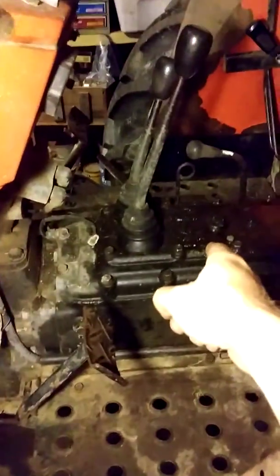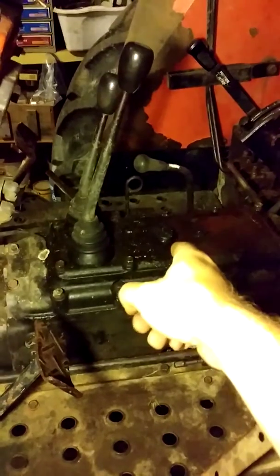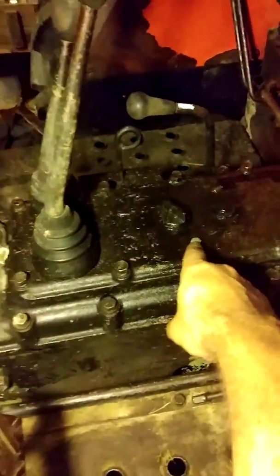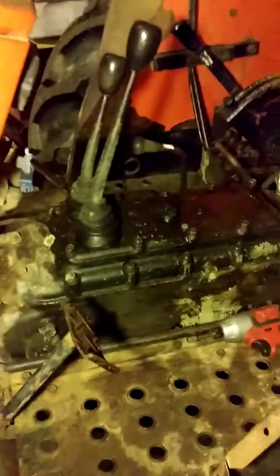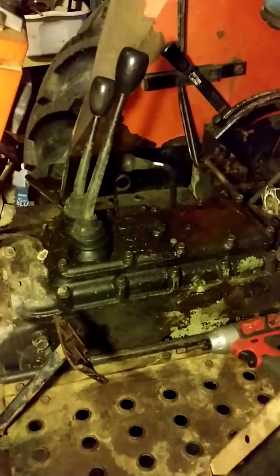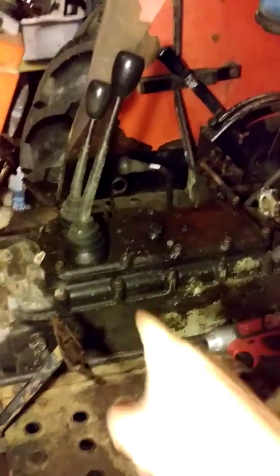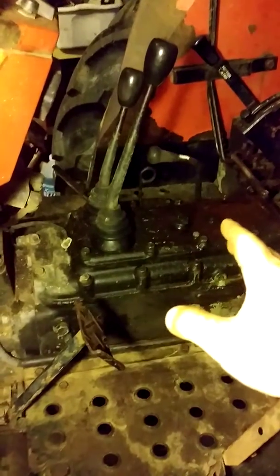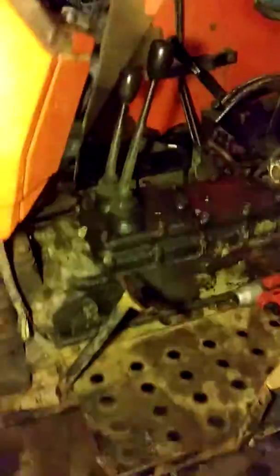Right here is where the universal tractor fluid goes for the hydraulics and the differential, well, for the gears. Right there is where the dipstick should be on mine. That happens to be missing. For anybody that might be interested in knowing, 10.5 gallons is what should be poured into that. And whenever you have 10.5 gallons in there, it should measure approximately 9.5 inches from the top of this housing to the top of the fluid. So I'm sure somebody out there may be wondering about that at some point in time.